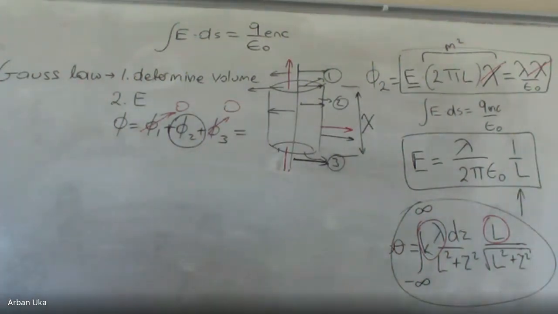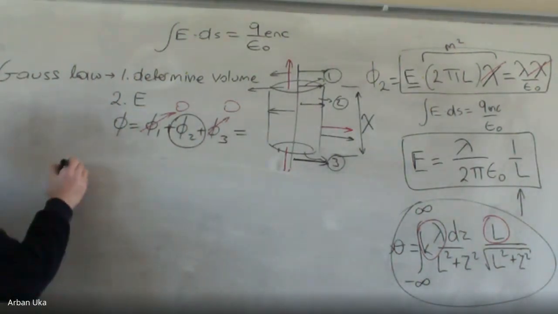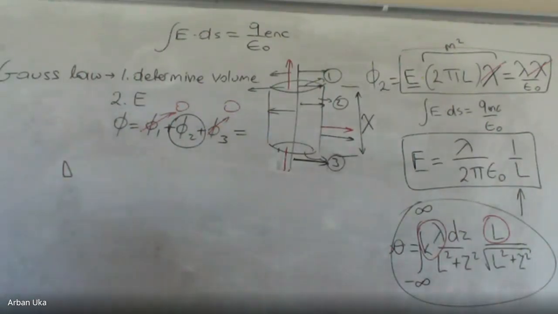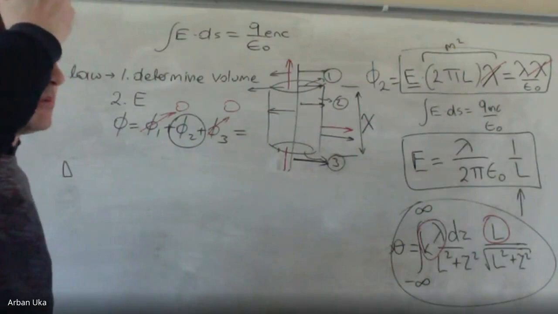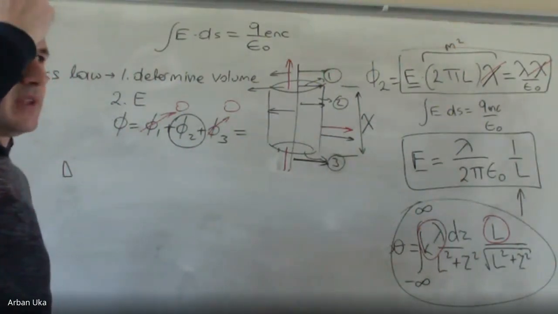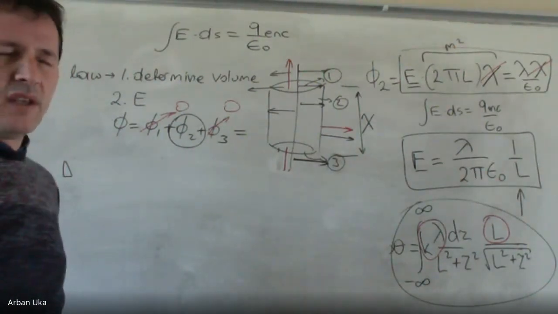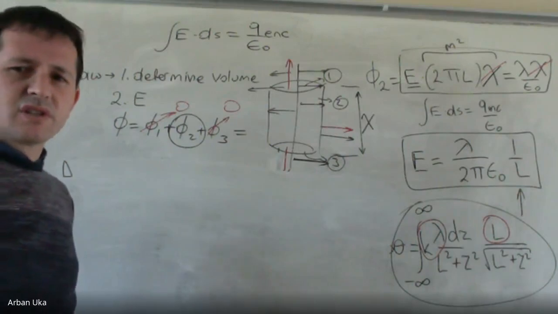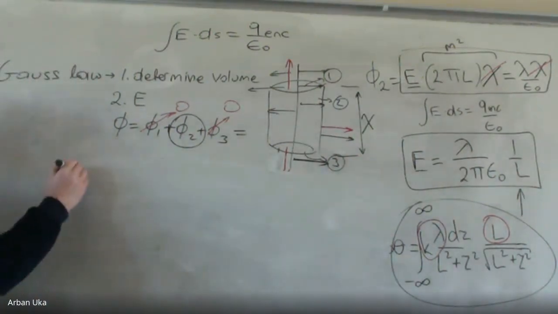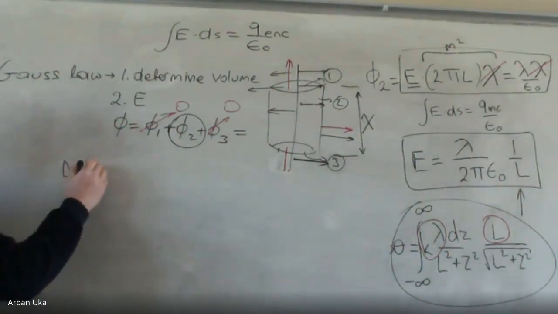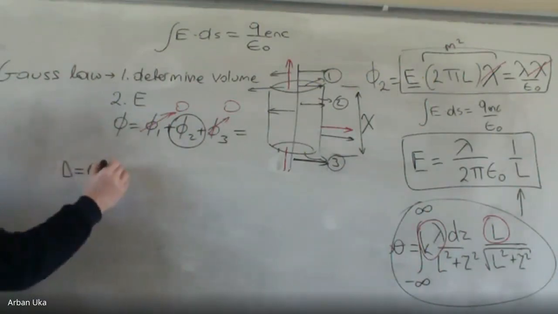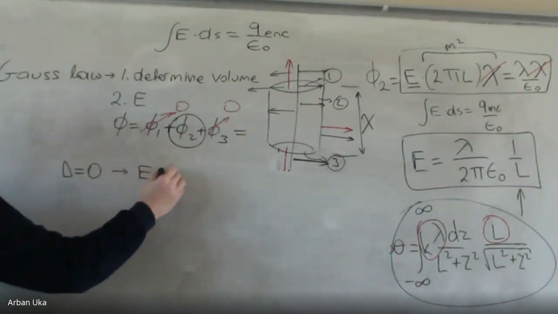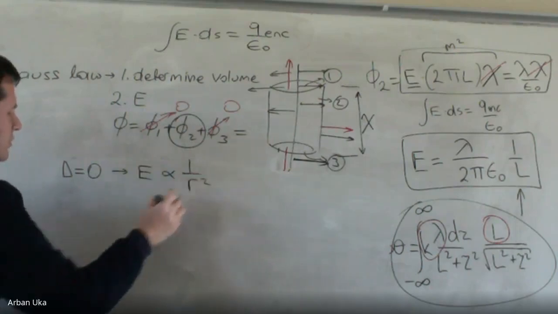Now, let's assume for a moment you have a point charge. Let's consider what is the dimension of a point charge. Probably the dimension is 0. You know that in linear algebra, you have considered that the null space has a dimension by definition, but for a moment, let's assume the dimension is equal to 0 for a point charge, and the electric field is proportional to 1 over r squared.